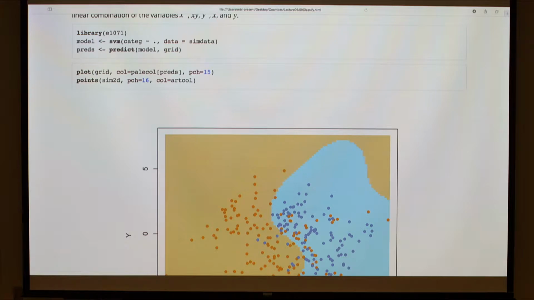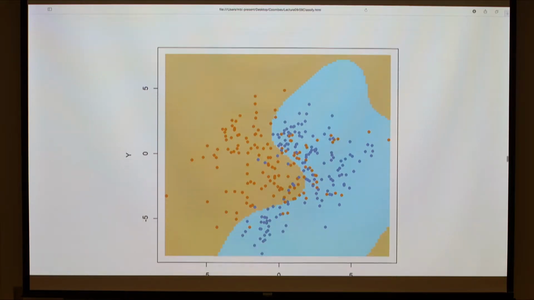We're just going to look at what it does here. So that's the support vector machine fit to the data. We don't know what degree this is because it's, in effect, some arbitrary degree built inside the model. And it gives a much more complicated boundary, okay, which gets some features right.